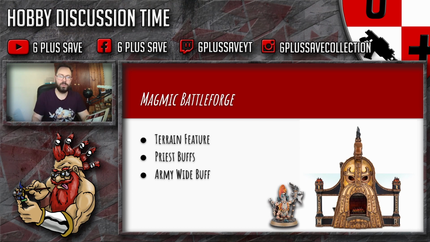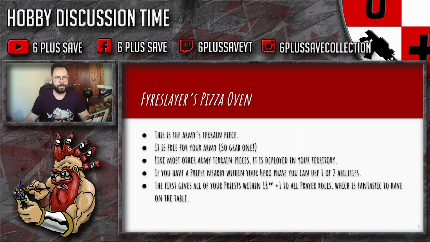I do like this model as a terrain piece. If we look at this from an actual miniature point of view, I really do like it. I genuinely do. I think it's one of those really nice, unique models, and in the lore, they're supposed to be temporary, quick setup forges for the battlefield, which I really do like. So, as stated there, it is a terrain feature and it's free for your army, points wise. Grab one, okay? So let's go over some of the rules here.